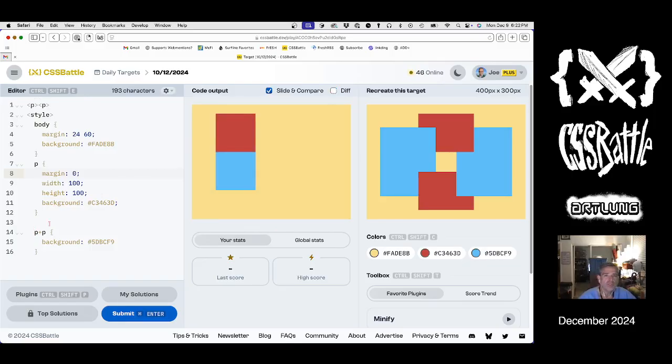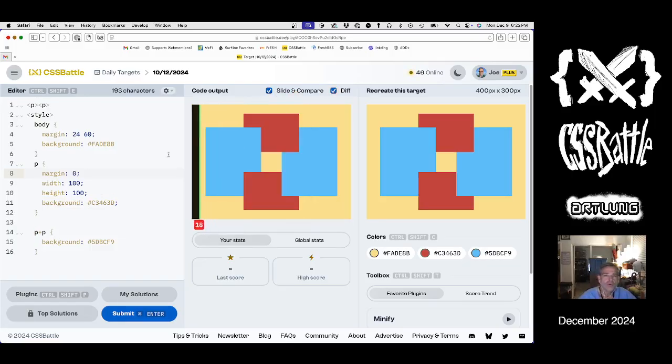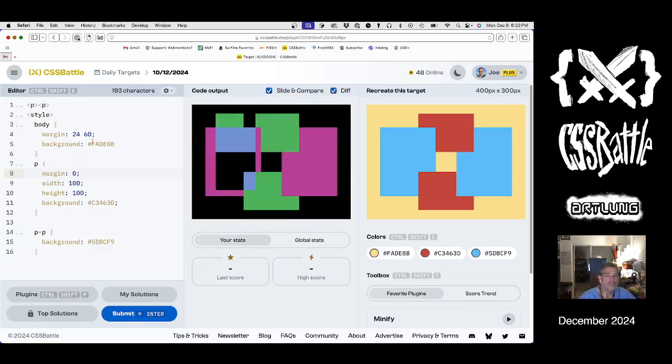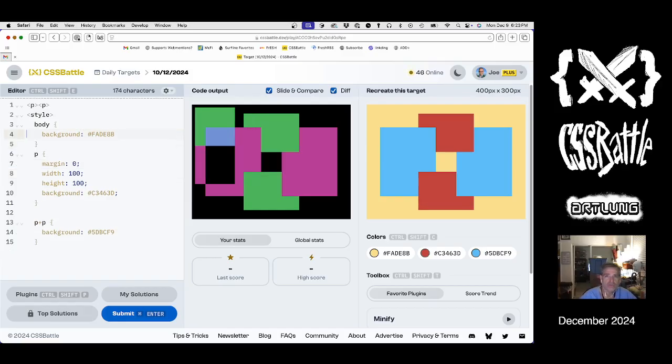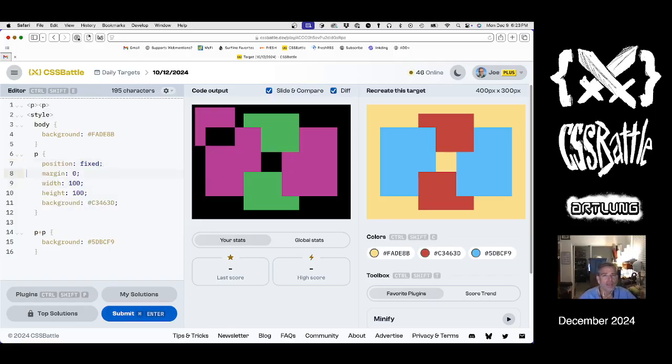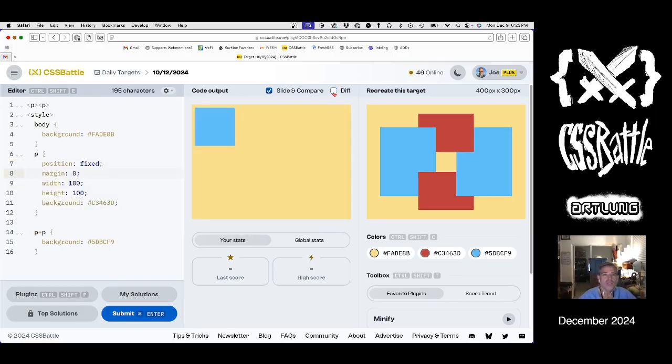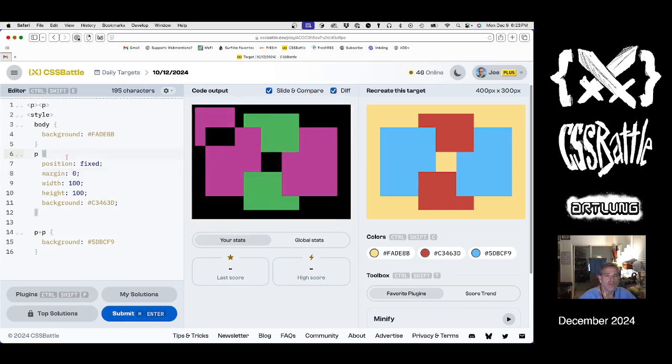So the first one, even better, let's not bother with that, and let's do position fixed. Move each element, and so we're saying that the first one is blue, even though the second one is red. We just move them into place.